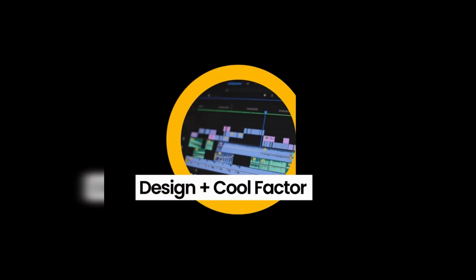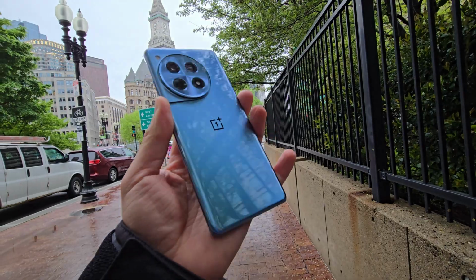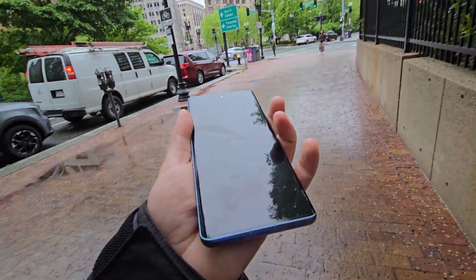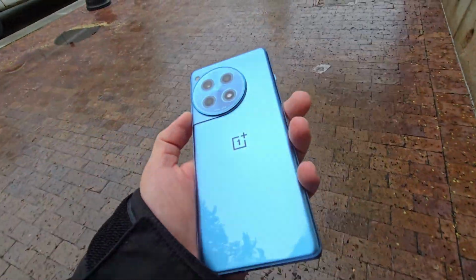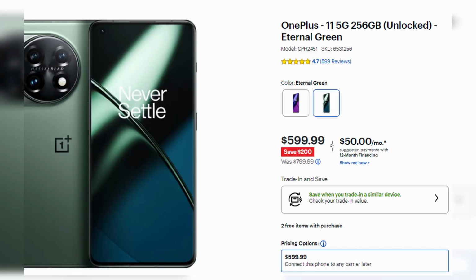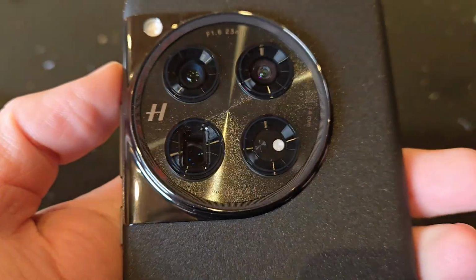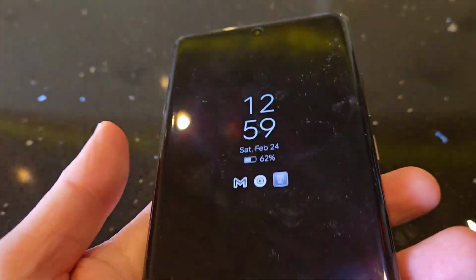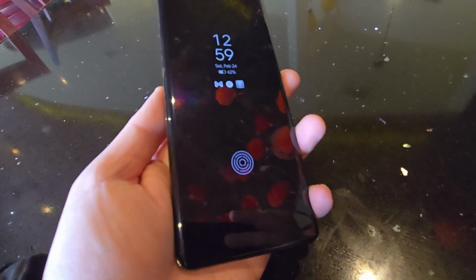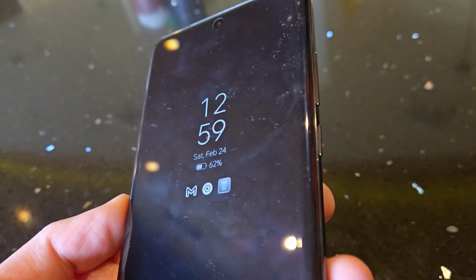This phone doesn't bend, it doesn't fold, doesn't have any pop-up cameras. I know those things are gone, but it is pretty much the OnePlus standard design. You look at any of the OnePlus phones over the last few years, they all practically look the same. The OnePlus 11, the 12, you glance at them side by side. I don't think anybody is gonna know the difference if I had this alongside the 12 without even touching, feeling, holding the phone. They all have pretty similar design, so nothing too exciting there. Nothing really wows you about this phone.